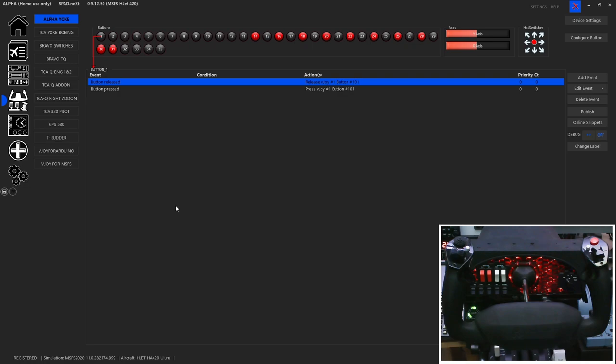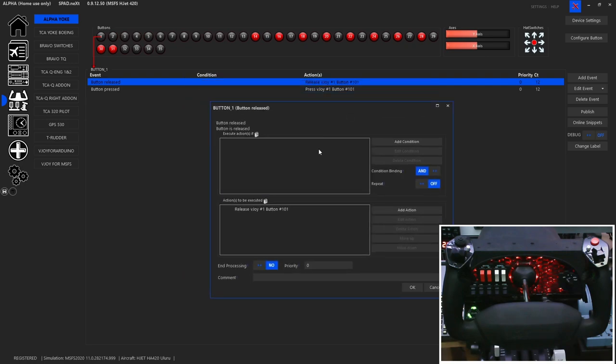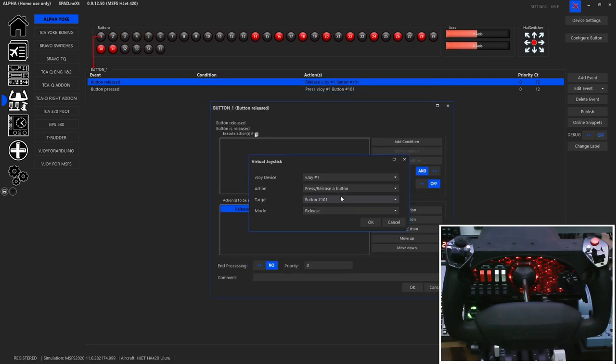So first up, let's talk about button one. Button one is on the back side of the yoke. This is your push to talk button right here. So as always, I map these to a VJoy event, and that's because I want to be able in vPilot to have any of my yokes or joysticks have its button mapped without me having to constantly go and change it. There's videos on the VJoy.